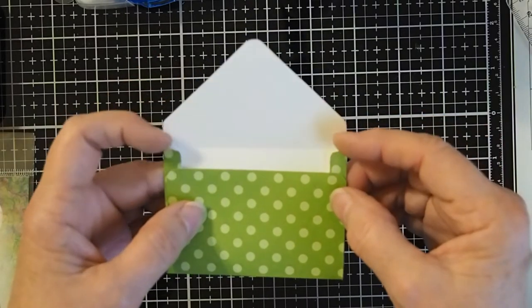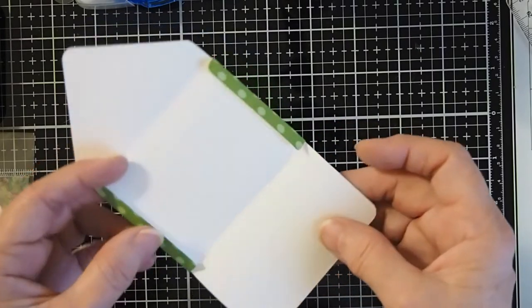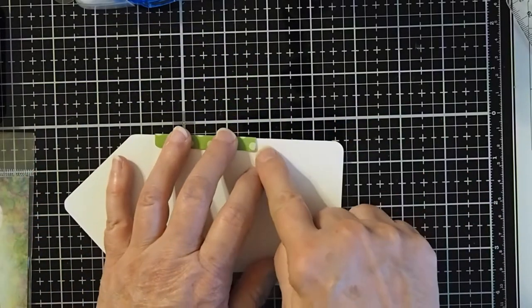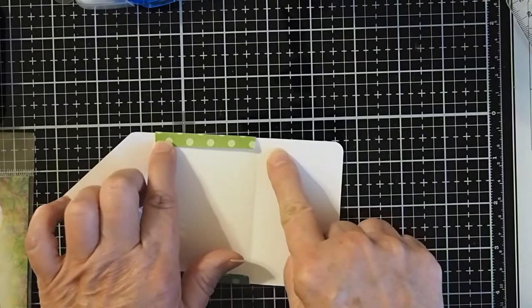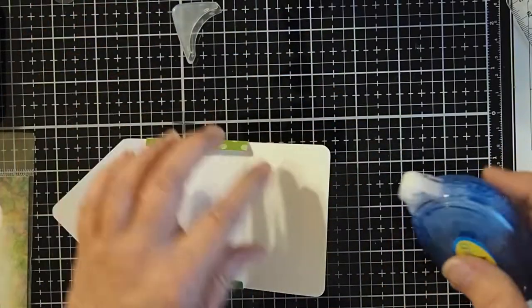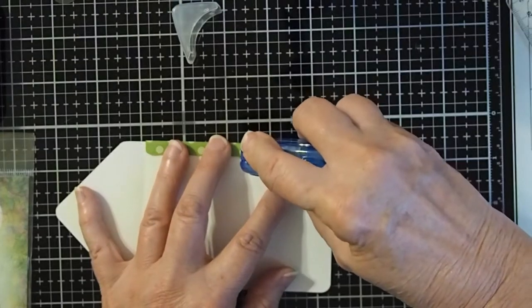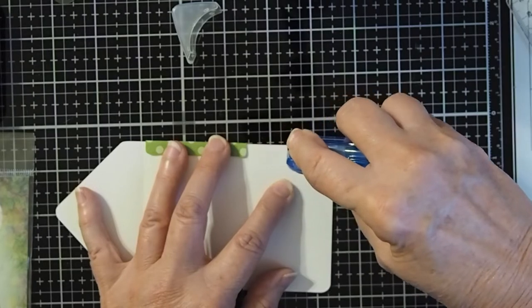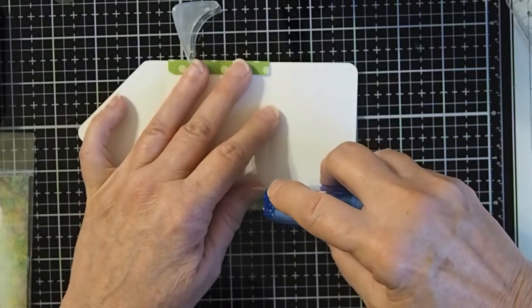Now you notice the little tabs go just a little higher up, so I would recommend putting your glue or your running tape on this edge instead of this one, because then you might go too high and then it would stick. I'm going to go ahead and use the running tape. It's a little bit quicker for demonstration purposes. So I'm just going to run that right up there on both sides.